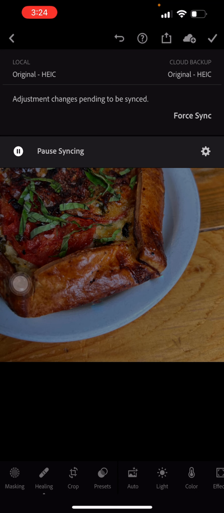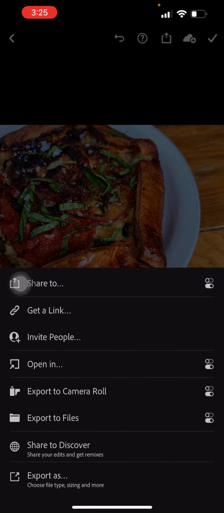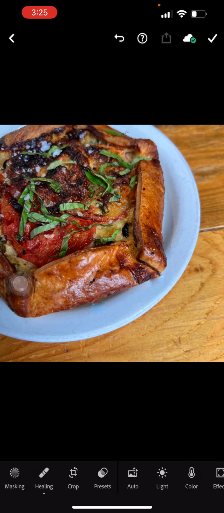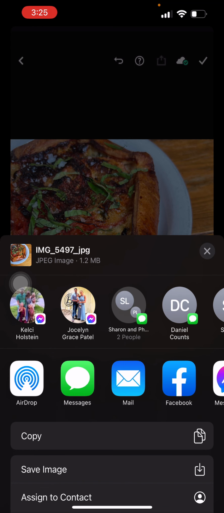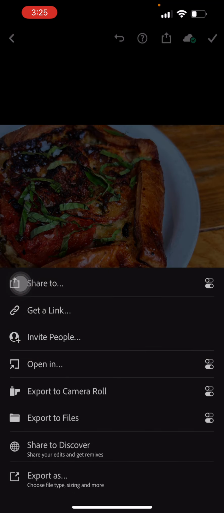You can save it by hitting the box with the arrow, and you can share to multiple different places. If I hit share to, I can pick whoever I want and email it to myself or put it directly on Flickr. If I go back to the box with the arrow, I can export it to my camera roll. I can export it to files.